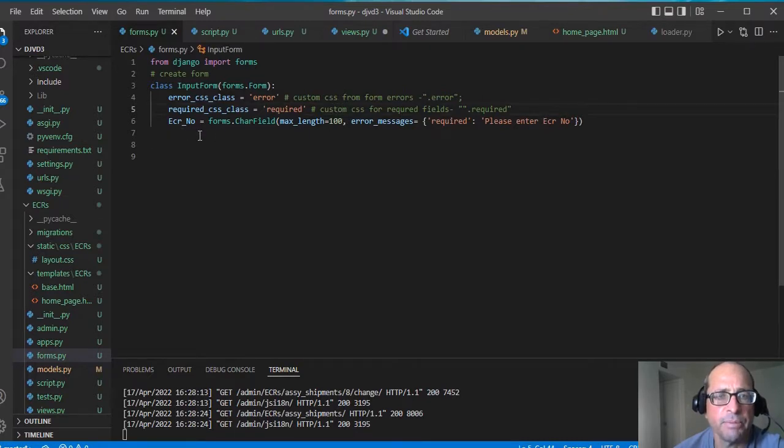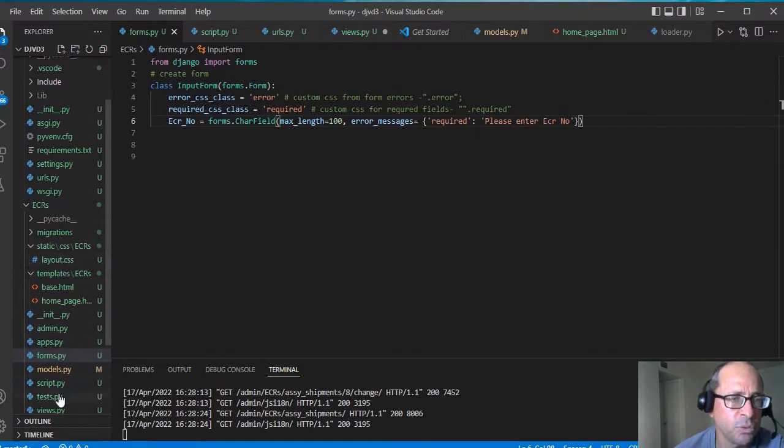ECR number is the variable that stores the input value, and it's type string, with 100 characters in length. And this is the error message: required, please enter ECR number. And then I have my views.